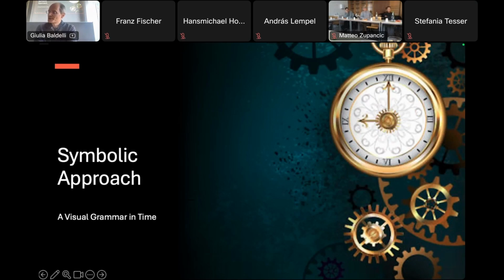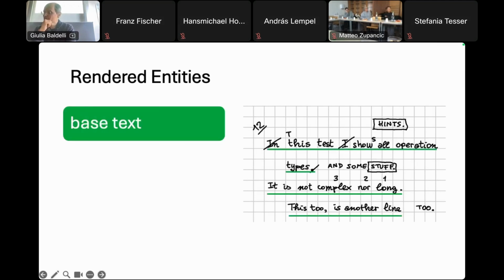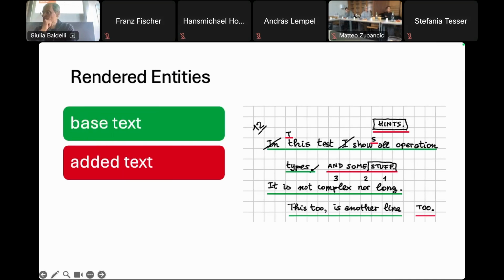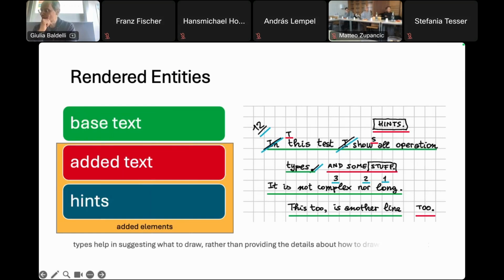So this visualization is very powerful, but also complex to design and relies on a sort of visual grammar, which instructs the software to display things as we want them. To this end, we have seen that we define 3 types of signs: the base text, here in green, text added by operations, in red, and any other signs, the hints, here in blue. This classification allows us to define the rendering logic for each group so that we just say what to draw to the software rather than how to do it.